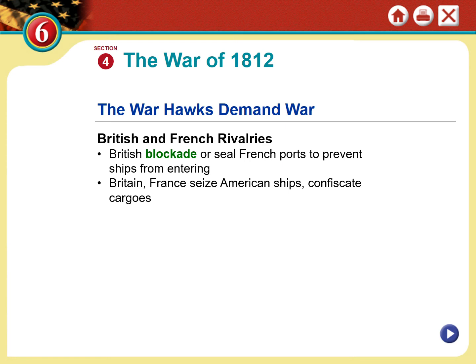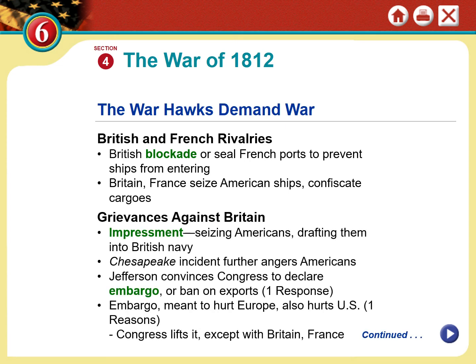However, the problem is we're stuck in the middle, because we are the country representing the cargo. It's our cargo they're stealing. It's our sailors they're kidnapping. And that's an act of war, folks. Because perhaps even worse than stealing cargo belonging to a sovereign nation is stealing people belonging to a sovereign nation. That's what we call impressment.